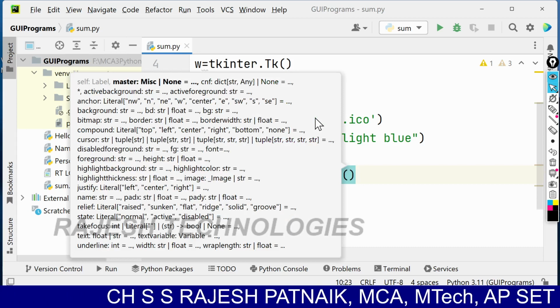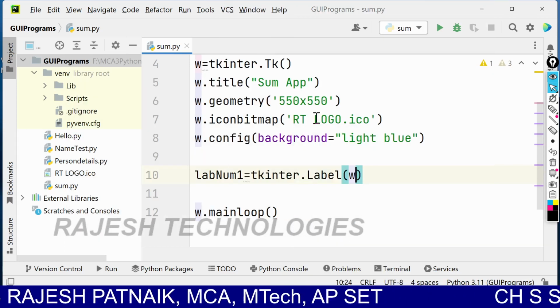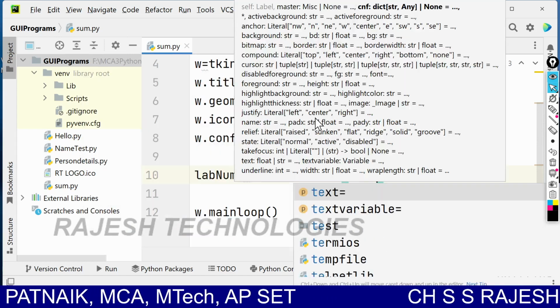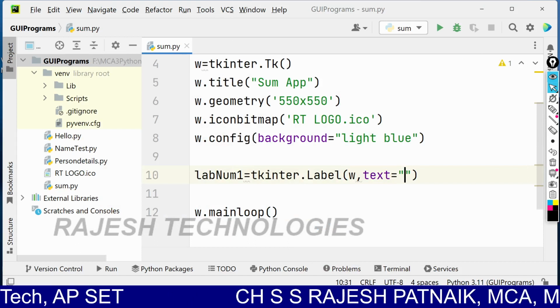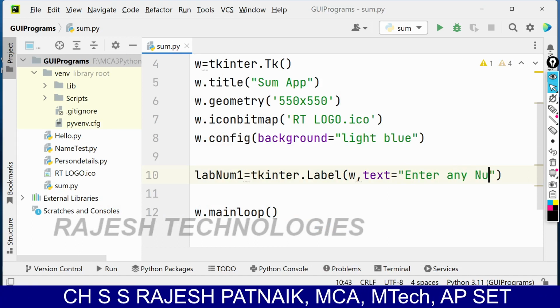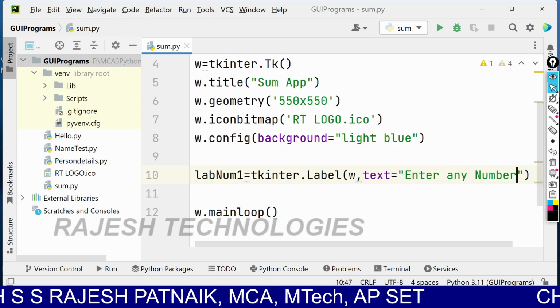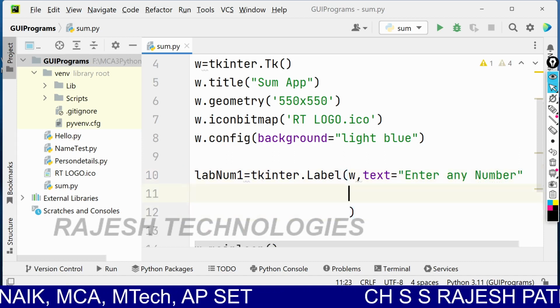This label must be displayed under w, that means in the window, comma, text. The text equals "enter any number", followed by a comma.